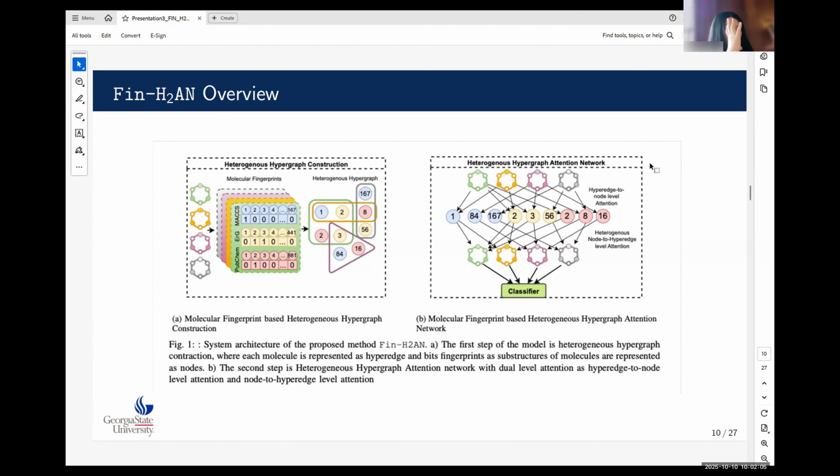So the molecular representation will allow us to capture the relationship between molecules, and at the same time, it captures the structure information, the substructures inside each molecule, and it will be passed to a neural network where it's going to give us information about the most important substructures for the molecular property prediction. So we try to capture as much information as we can for the molecular property prediction. There are two stages here: the hypergraph construction, which is the molecular representation, and the neural network.